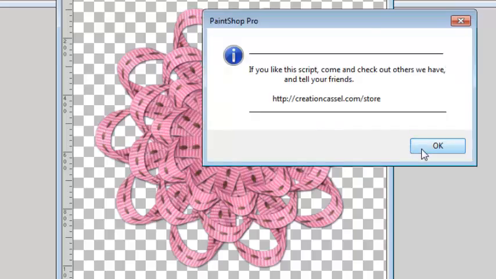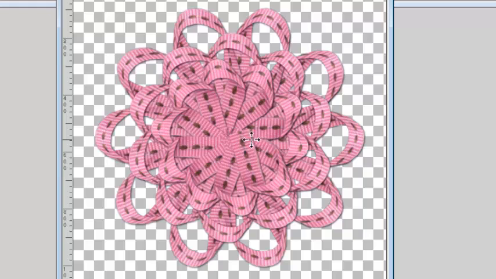And you're done. If you wanted to hide the end of the last loop, you could put a button, a jewel, or any other decorative element in the center of your bow. So this is how you can create a bow with a single ribbon.